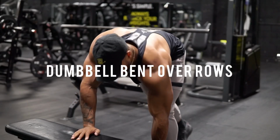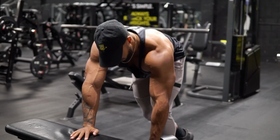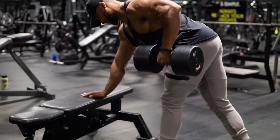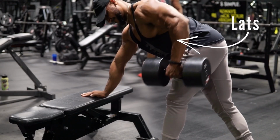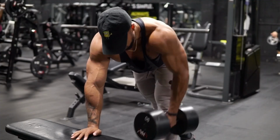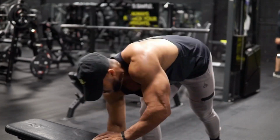Alright, I'm sure you guys already know about this exercise. It's fairly popular. However, a lot of people aren't completing it right. So a few things to keep in mind. Don't let the momentum of the dumbbell determine the movement of the exercise. That being said, control the dumbbell on both the eccentric and the concentric phase. Your lats and your core are going to be mainly the two muscles engaged in this exercise.